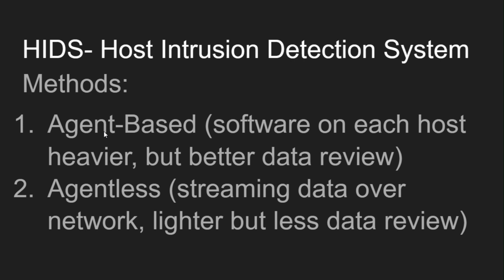Now, as you could imagine, this is a little heavier, and it's heavier on the system because that computer that you install the software on is going to continuously use CPU. It's going to use RAM. It's going to use hard drive space. Okay. While it's heavier, it is better for data review. Why is it better for data review? Because it's literally right there in the computer that's actually trying to figure out and detect any signatures or any anomalies, so on and so forth.